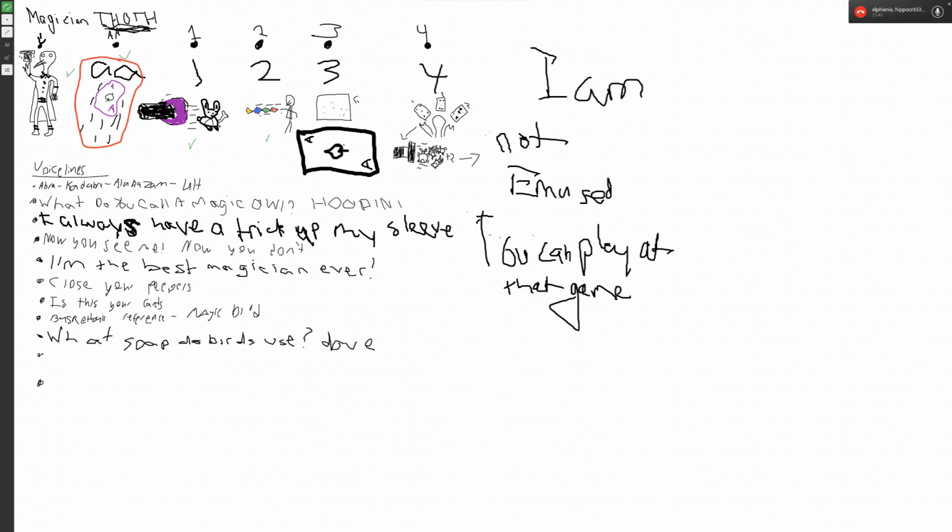Just don't blame us if your game crashes. Yes. If it crashes, you need to blame the lower res. Okay, his voice lines for his ult are Abracadabra and Alakazam, as it's building up. So you can just spam the word then. The next one is his joke voice line. What do you call a magic owl? Houdini. If it doesn't make you want to kill yourself, nothing will. I always have a trick up my sleeve.